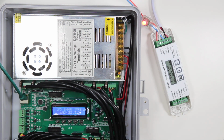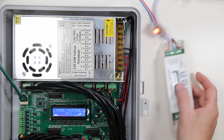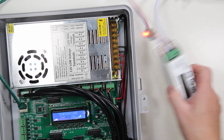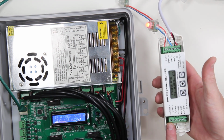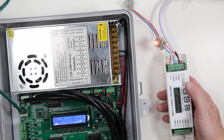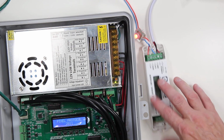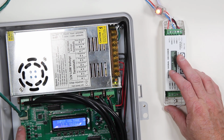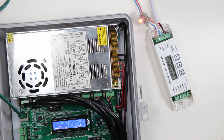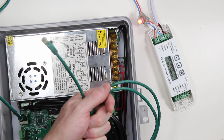This video shows how to drive an EasyPix pixel controller from an AlphaPix 16 or AlphaPix 4. Now, the EasyPix is driven from RS-485, which is different from Ethernet, which is what an E1.31 based controller uses. We simply have to wire some wire between the output on the RS-485 of an AlphaPix over to the EasyPix. Typically, this is going to be done with standard Cat5 cable like I have here.